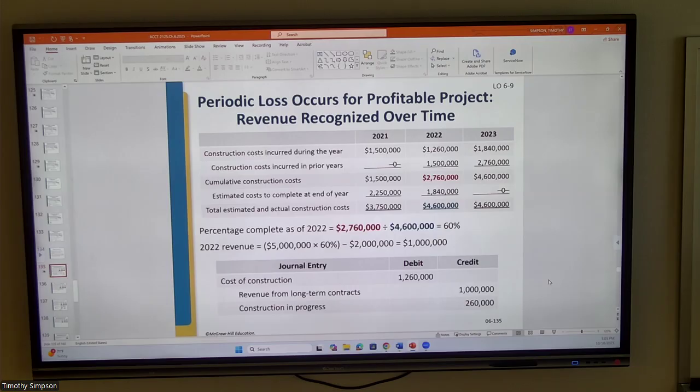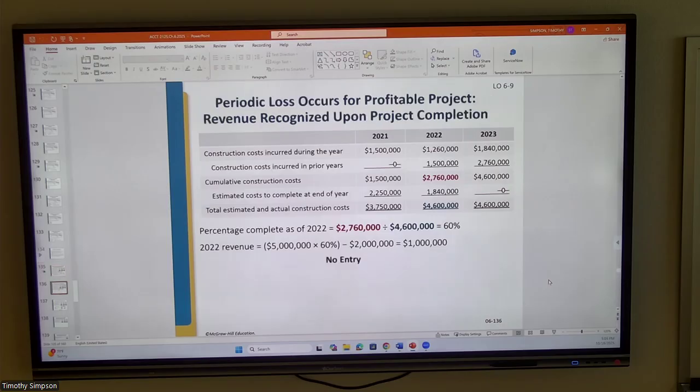Nobody wants to lose money. It's not what business is there for. And nobody wants to lose money on particular individual projects, but it does happen. Project financing is complicated, and sometimes companies do lose money. So this is just an eventuality that has to be accounted for, and the earlier that is reported, the better.